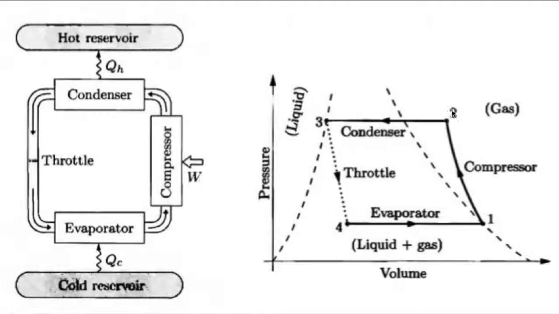Alright, now once we're up at point 2, the hot gaseous refrigerant is then passed through a network of coils in contact with the hot reservoir, which is indicated over here by this other diagram to the left where it says hot reservoir. Because it passes through a network of coils in contact with the hot reservoir, it loses its heat and condenses back into a liquid, hence condenser. You can notice that it's traversing these dashed lines going from a gas back to a liquid phase. And this all happens at constant pressure.